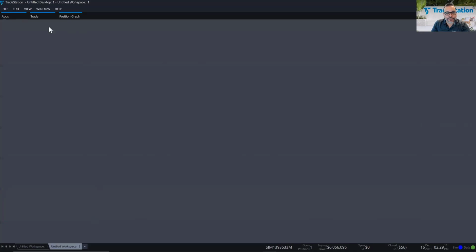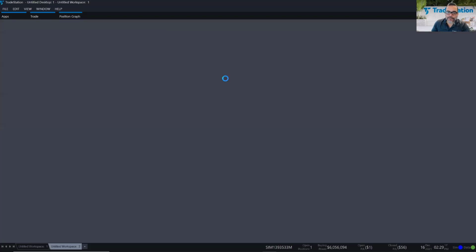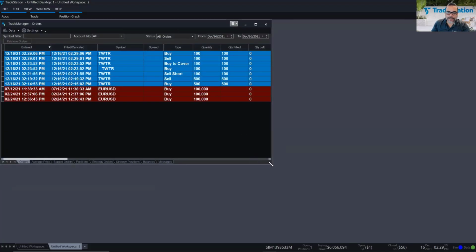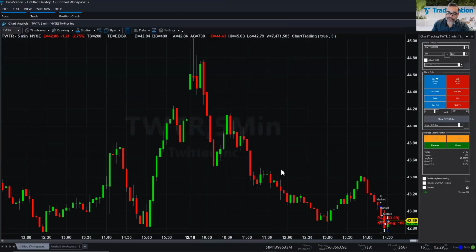But if I go over here to my trade manager, that'll tell me what type of order was submitted. So let me go here to my trade manager. Let me resize this. And if you look, the most recent order is all the way at the top when I bought 100. You can see that it was a limit order at 42.89, and it was filled at 42.89. So kind of an immediate execution, but it's always limit orders. All right, let's go ahead and close that trade.